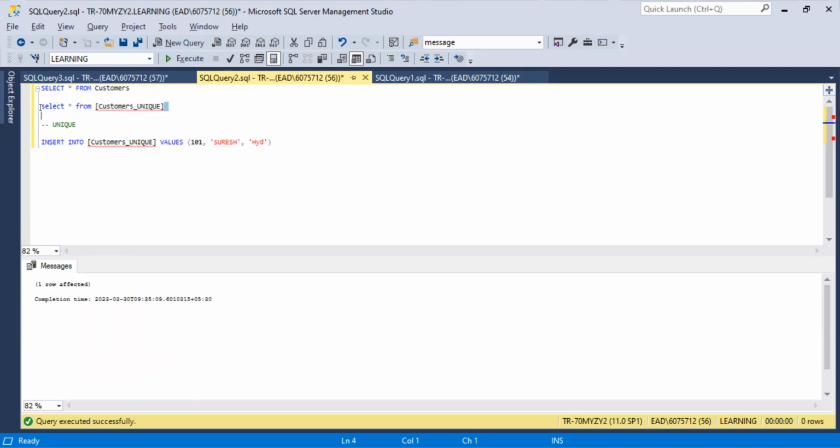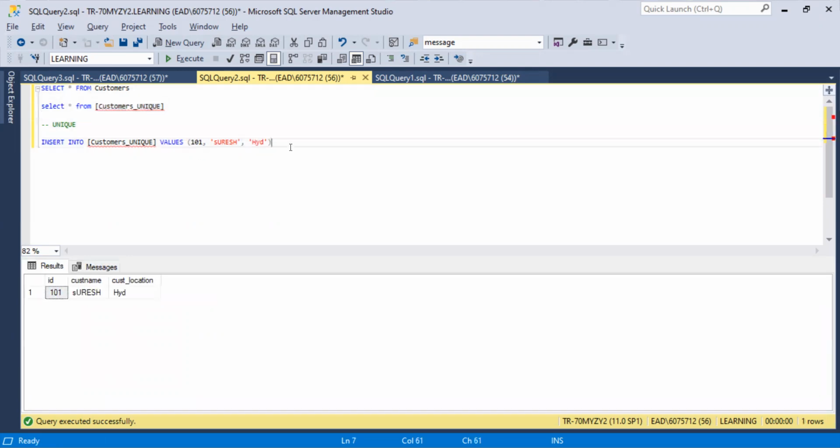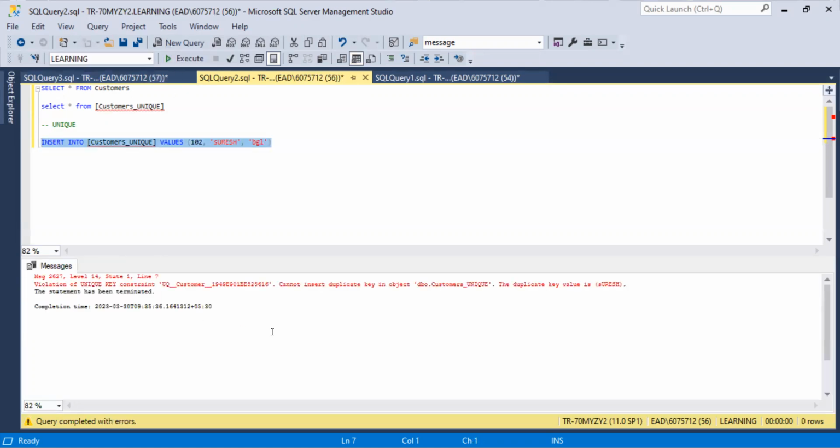Let's check the data. I have inserted one record. Let me try to insert another record with the same customer name. Now I've got an error: violation of unique key constraint.